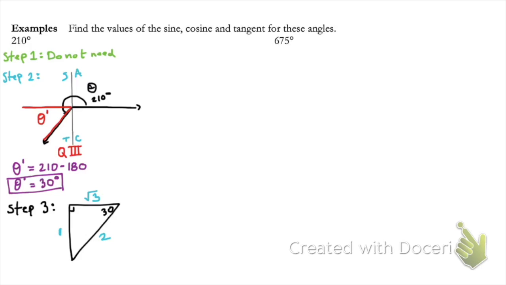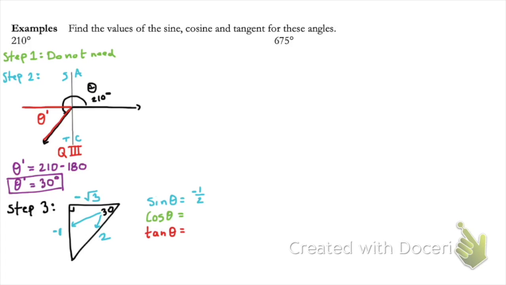And now I'm going to find my sine, cosine. Oops. Before that, we're in quadrant 3. Remember, that's only where tangent is positive. So I need to make sure I have my negative signs on my values. So I went to the left on the x-axis, so square root of 3 should be negative. And I went down on the y-axis, therefore my y value of 1 should also be negative.